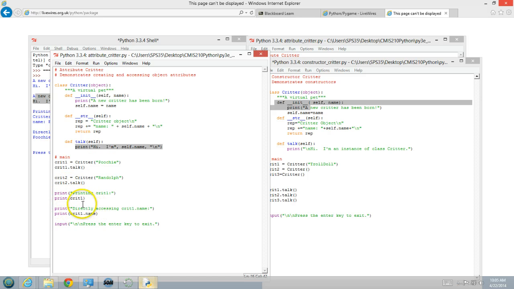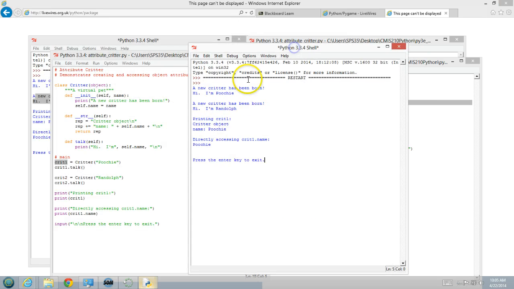Now we could print it though. So this says print crit1. So we're going to print whatever we have in here. And so we'll see what that does. We'll look at its output. And then we're directly printing the name. So what is the difference in there when I run those? So let's run that.